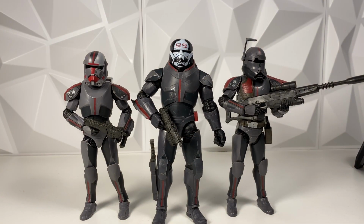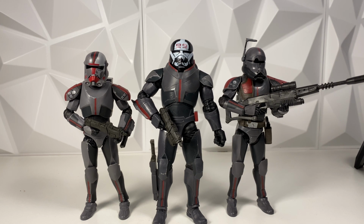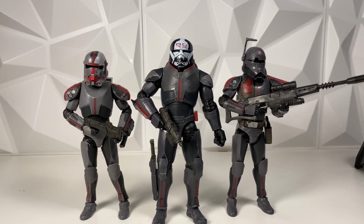Anyway, here he is next to the only other two Bad Batch members that I have. I don't have Tech yet, unfortunately, but we do have him next to Hunter and Crosshair. And man, he looks so good next to the other two. I cannot wait to complete the whole Bad Batch squad once we get Tech, and eventually Echo once he's revealed, and farther down the line Omega as well.